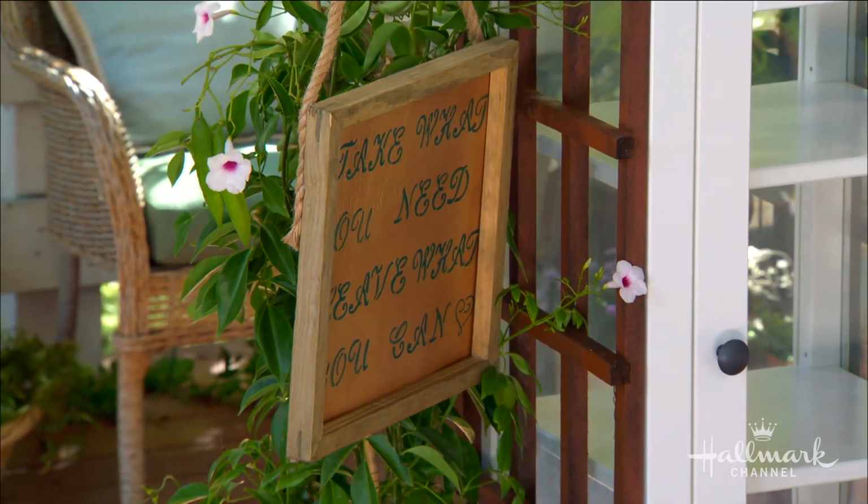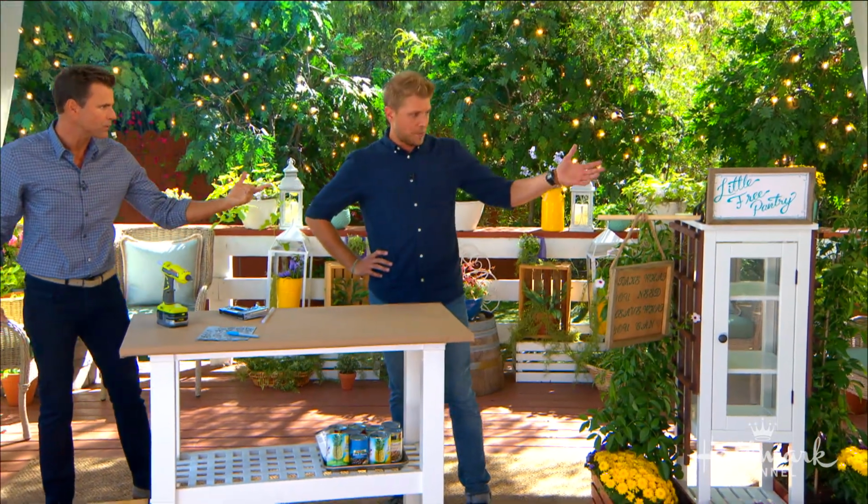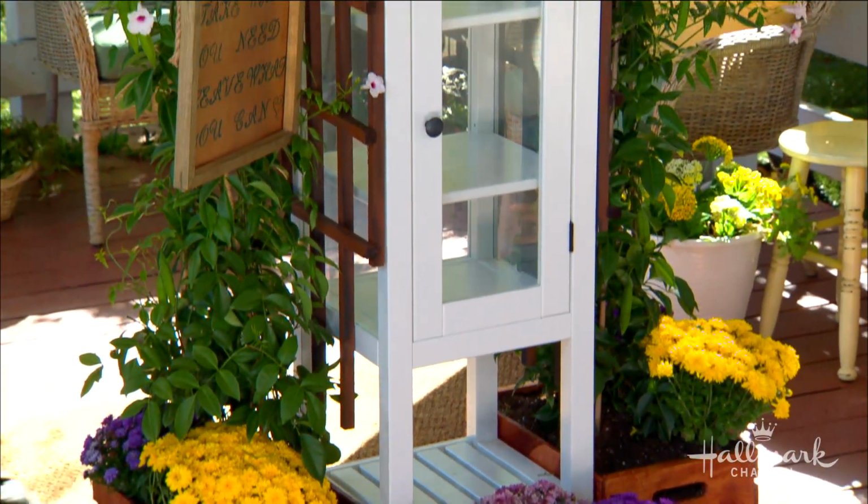Now, this is one of the things that I love about this. You're doing a great job, using a little bit of the rustic wood and the wood frames and the cabinet and putting the greenery, but you can make this your own. Whatever cabinet you have, you can just make it your own so it suits you. Repaint it, repurpose it, add some lattice just like we did. And of course, the all-important thing, the food.